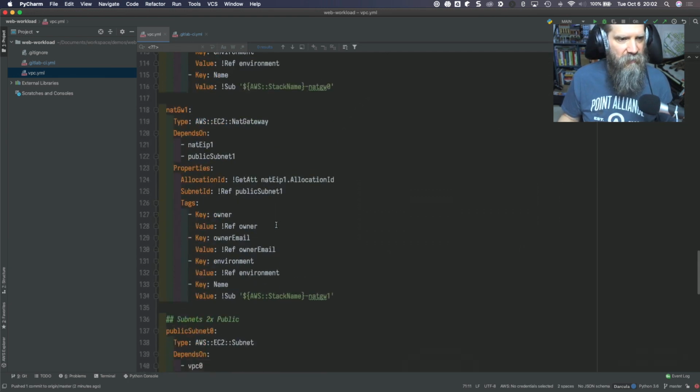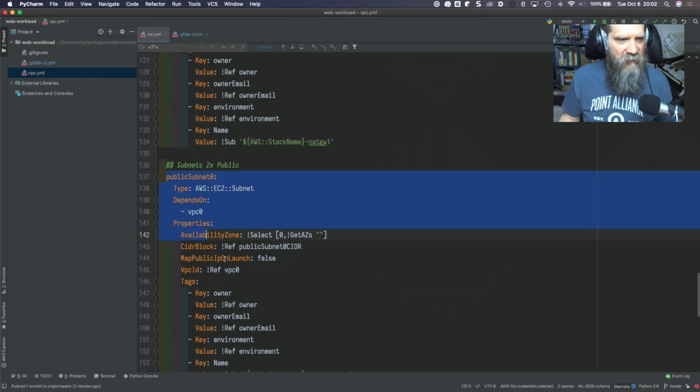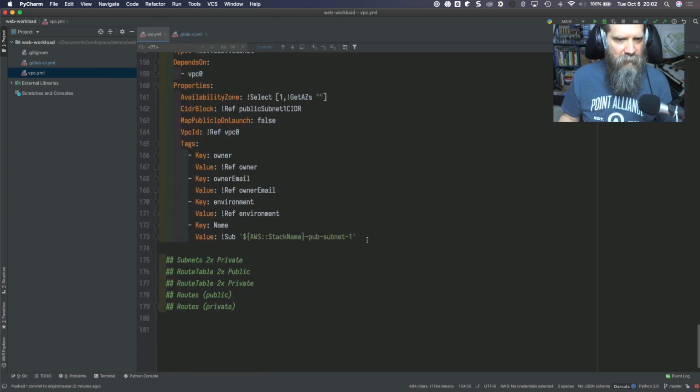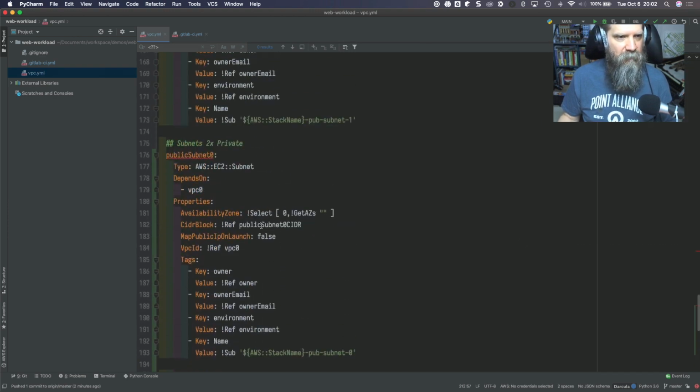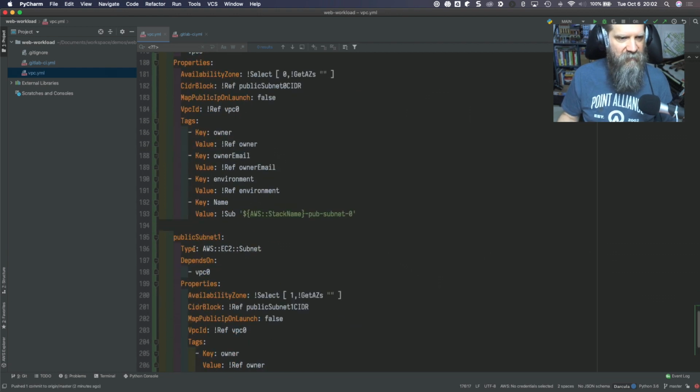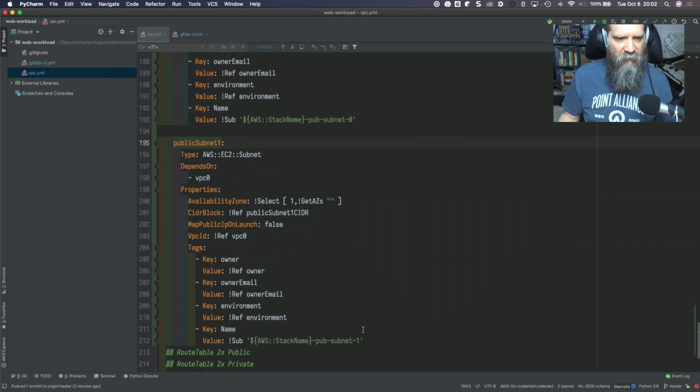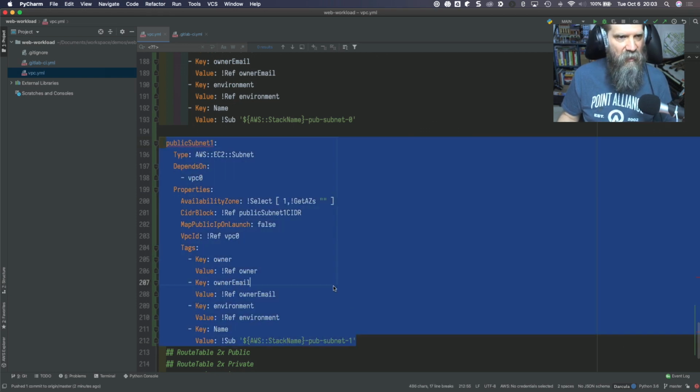But what we're going to do is we're going to take these two definitions, and these are going to become our two private subnets. Okay, because they can look exactly the same. We'll just change some names and stuff like that.